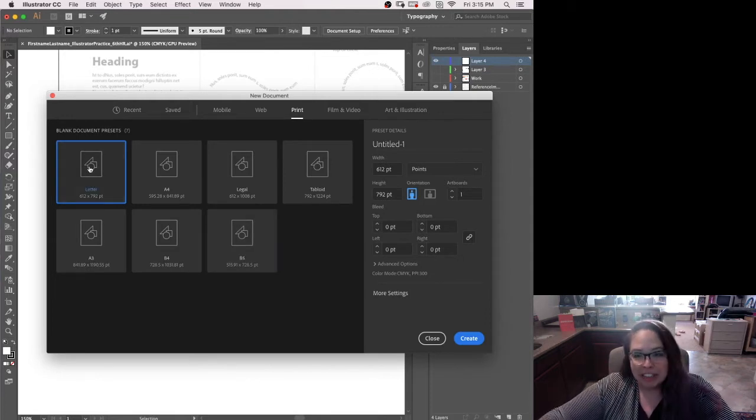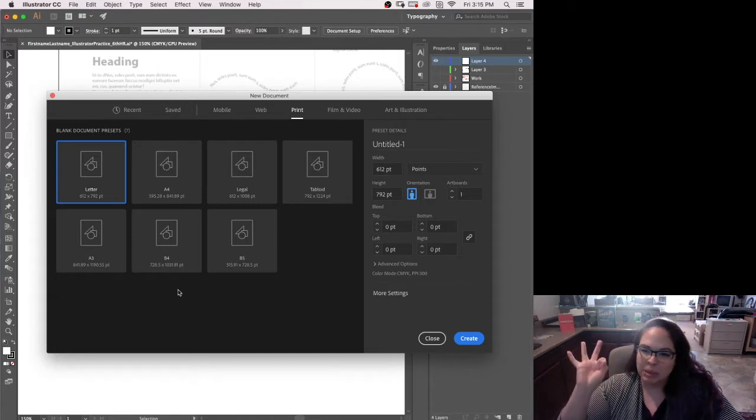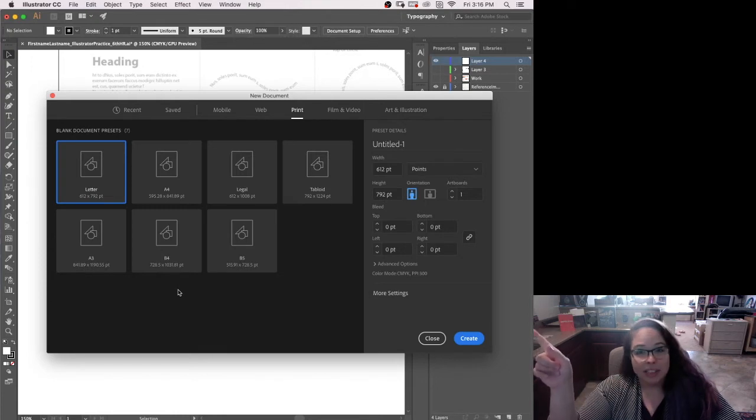So we're going to pick Letter. Again, no real particular reason. I do believe in the assignment I give you actual dimensions to use, but I don't want to find out what those are right now. And just going to do this. So if your dimensions are exactly what it says in the video here, cool. If they're exactly what it says to do in the assignment, really cool. Good job. I'm proud of you. Do as I say, not as I do, I guess, in this particular instance.